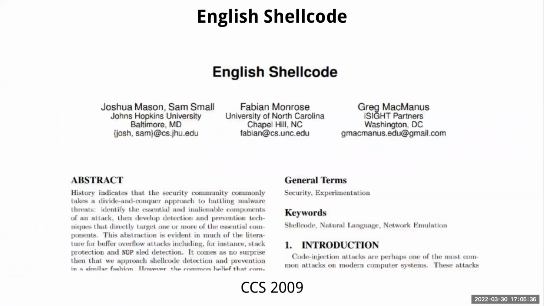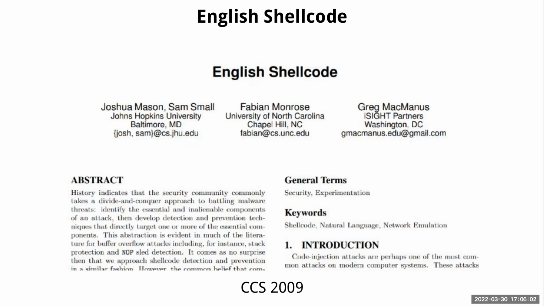Someone took this really, really far. In a 2006 paper in CCS, one of the top conferences in security, that year I started my PhD study. So I remember this paper because I was working on system security, and I saw this English Shellcode paper.